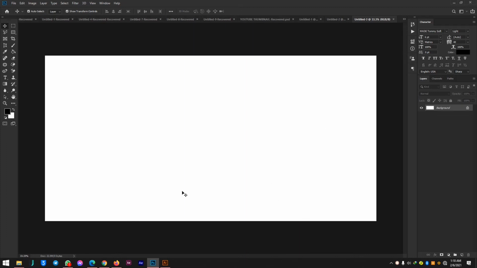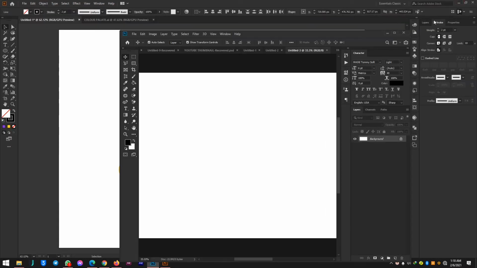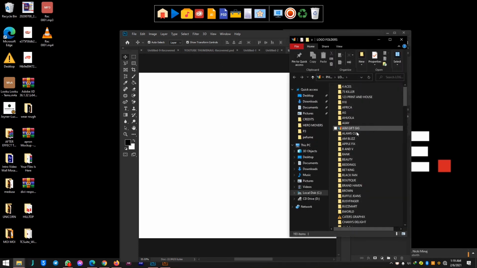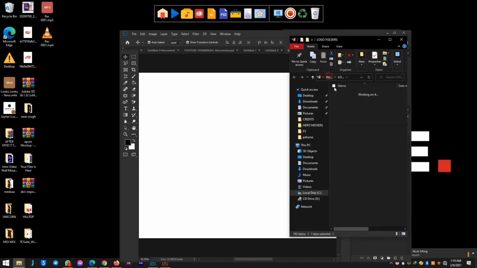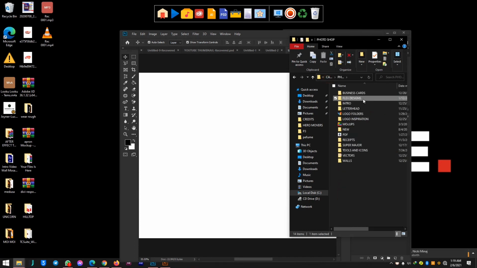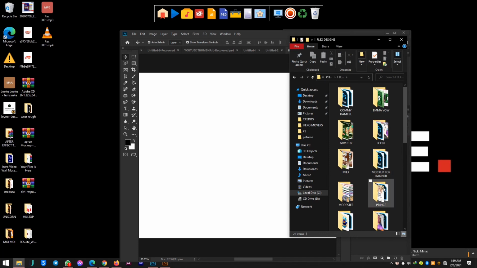But this is not what we are looking at. Why? Because let me import our work so we see what is going to happen. So I'm going to import a flyer I designed for church some years ago, that should be last year or so. See how I organize my folders? This is how it's supposed to be, or even better than this.